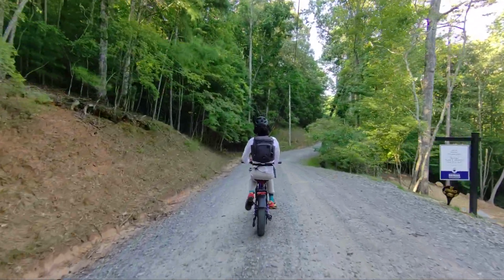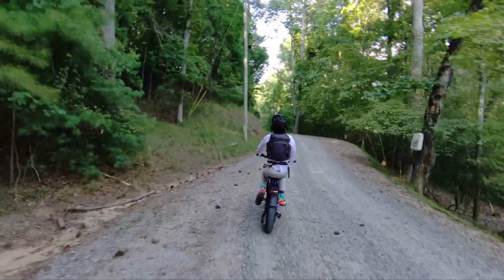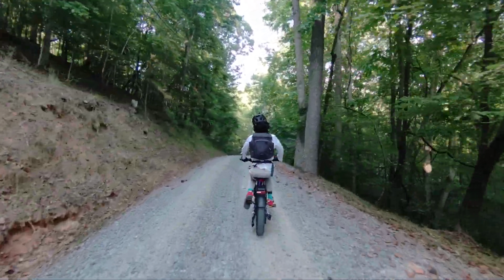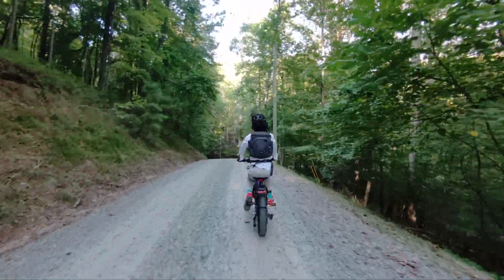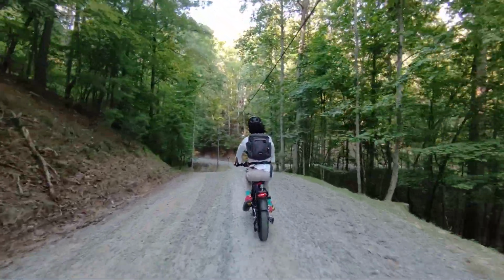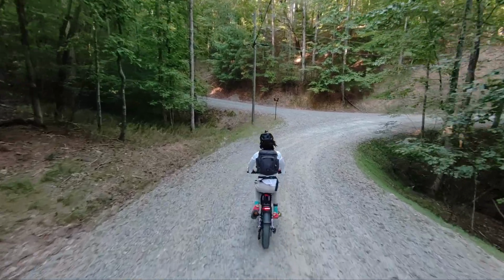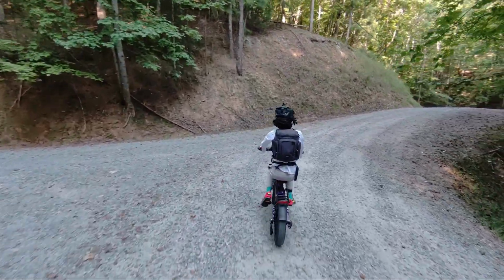On paved roads, the bike's throttle was a joy to use. With just a twist of the throttle, the Ranger surged forward, quickly reaching speeds of 28 miles per hour. The transition from the rugged trail to the smooth pavement was seamless, thanks to the bike's versatile design. The winding paved roads offered a series of sharp curves and steep descents, each one an opportunity to test the Be Cool Ranger's agility. The bike handled these challenges with ease, remaining stable and responsive even at higher speeds.